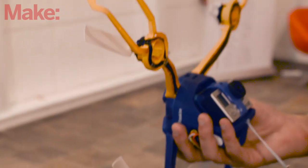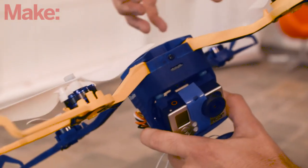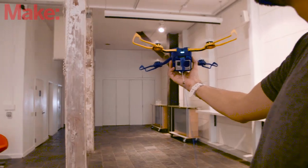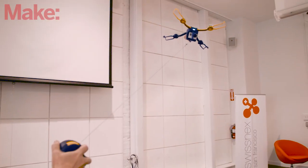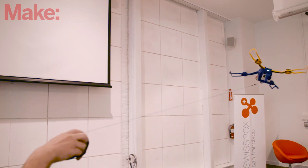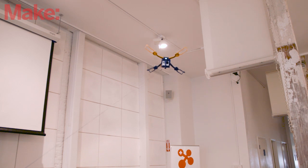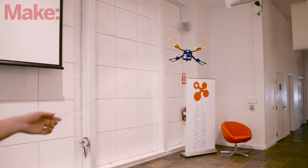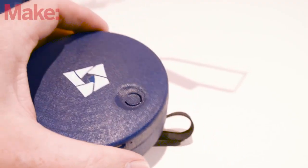But the big appeal to me is simplicity. If the goal is to have a drone that absolutely anyone could launch and be able to grab some bird's eye GoPro footage with, the Photokite removes the learning curve of a remote control. You just give the drone a twist, point it where you want to go, and let out the leash and pull it back when you're done. Walking around with it, if I wanted to avoid an obstacle, I could just give the leash a tug. If I wanted to get advanced, there are two buttons on the leash handle that use Bluetooth to remotely adjust the angle and rotation of the drone in the air.